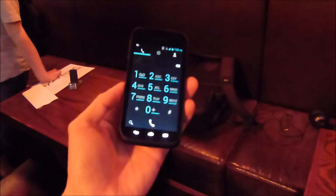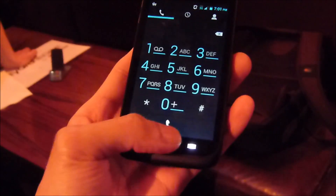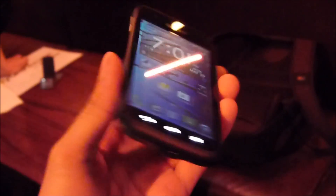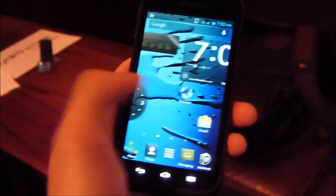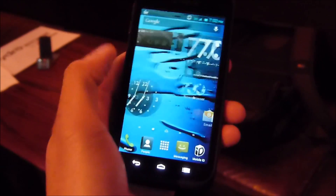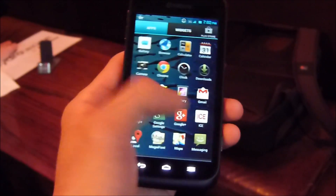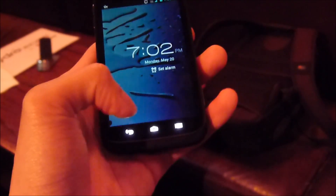Nowadays we see these gigantic handsets. The display is not really particularly the most attractive thing out there — it's WVGA, so you're not going to get the highest pixel density. Viewing angles — you can tell it kind of fades away at the widest angles. The dual-core processor, at least here at the home screen with a static wallpaper, seems like it's moving relatively quick, and opening up applications seems to be relatively instantaneous too.